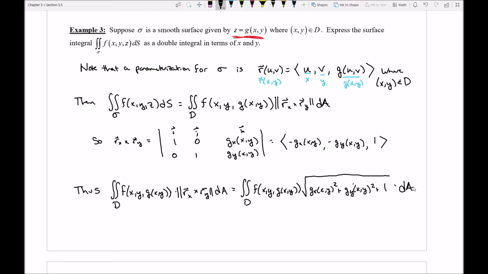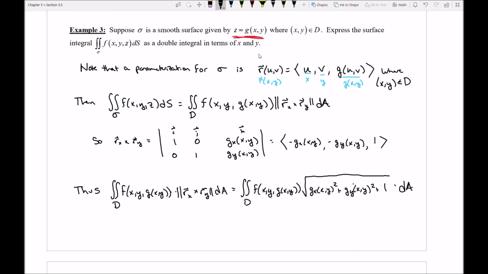Now, if I look at this, there's something interesting happening here. By first thinking about parameterizing my surface, we were able to see that it's easily done, and then using what we saw in the previous definition, we made our conversion. However, it was an easy enough parameterization that I could actually rewrite it all in terms of x's and y's. And what I have here is an integral that still is a surface integral, but notice how easy it would be to fill in.